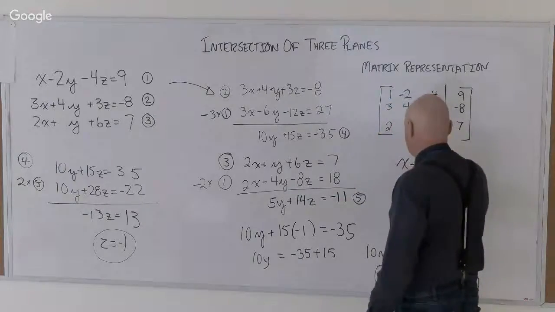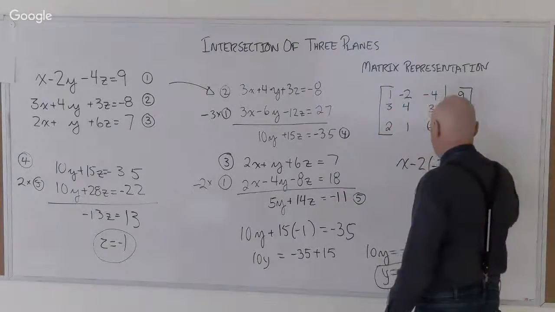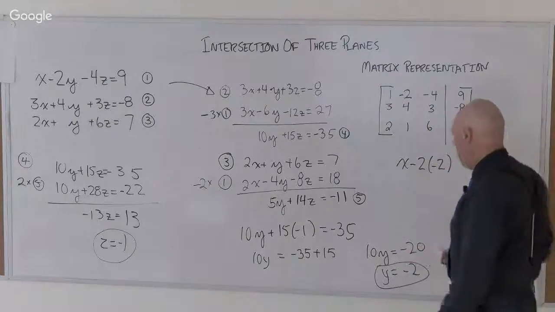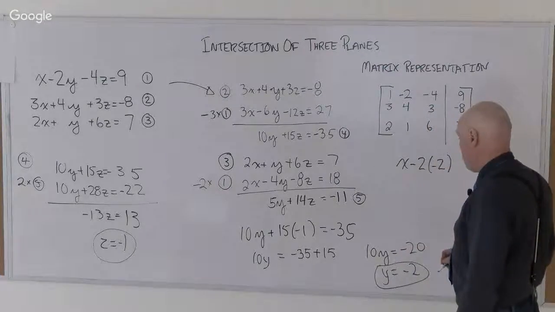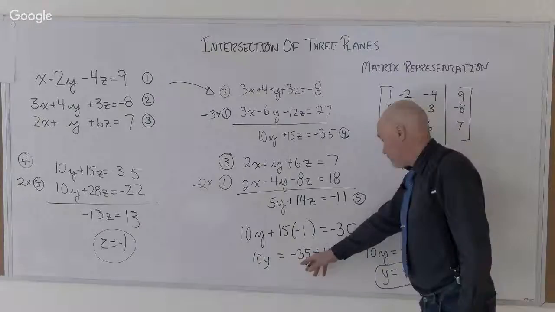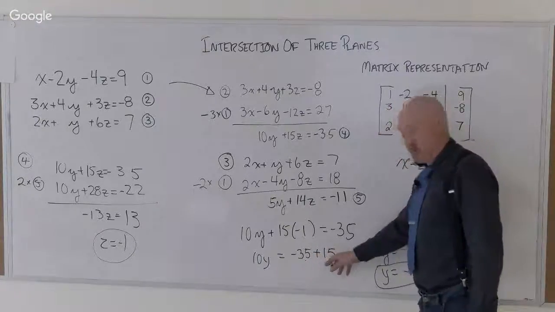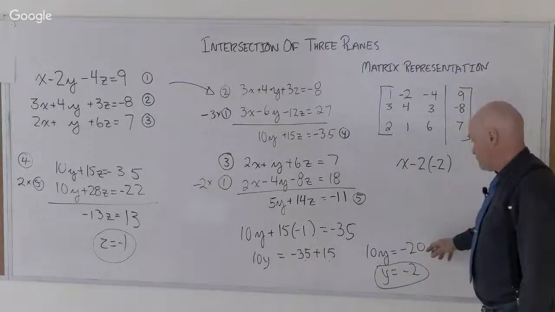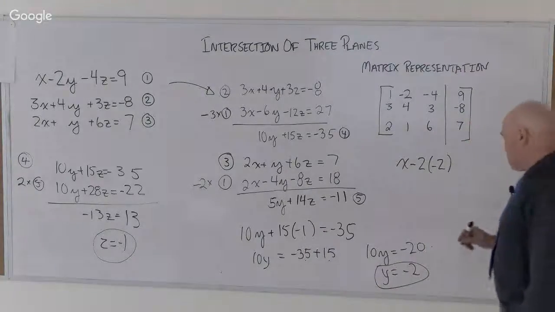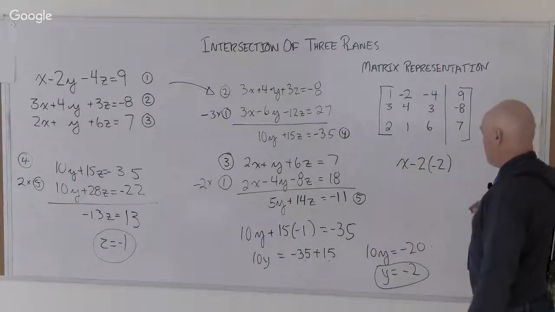Can we finish off like the negative 35 plus 15? Or do I have to leave the negative 35 plus 15, or can I just make that one number? Negative 35 plus 15? Yeah, can I actually do that, or do I have to? Oh, you did it. Well, you might be looking at a small screen, so. Or you could be blind.